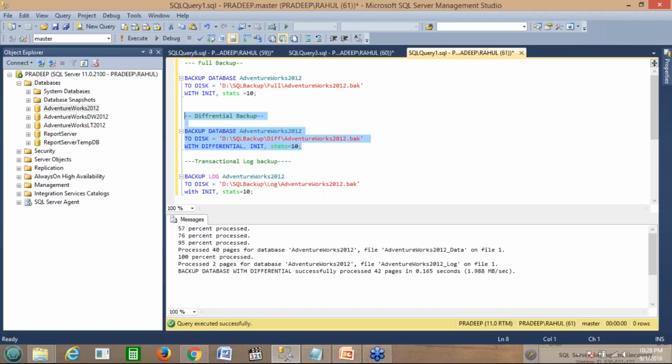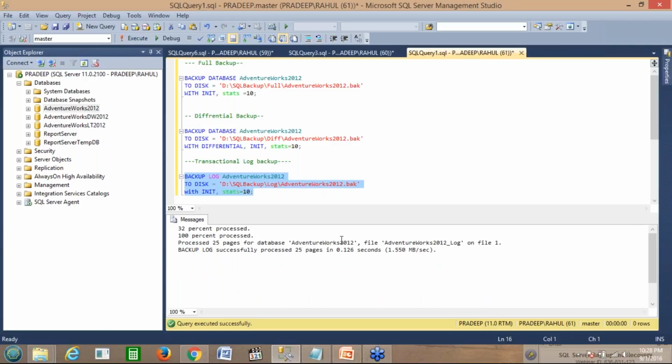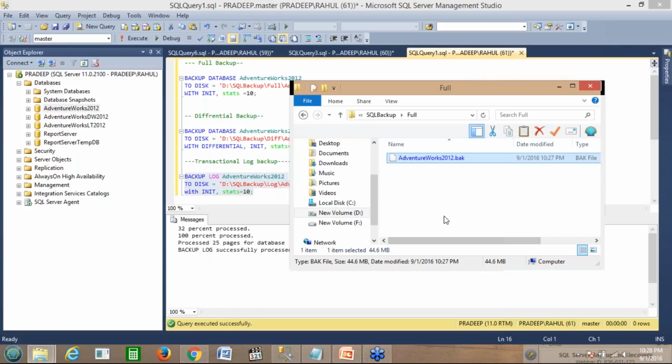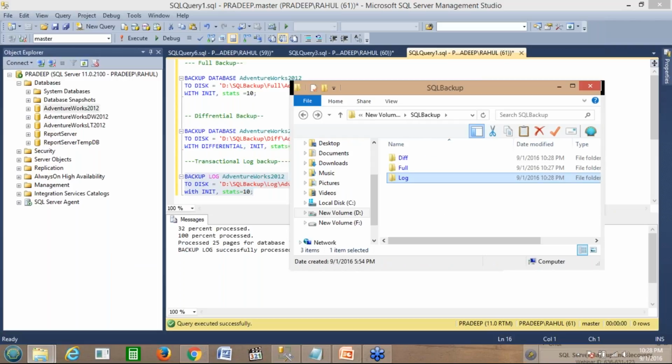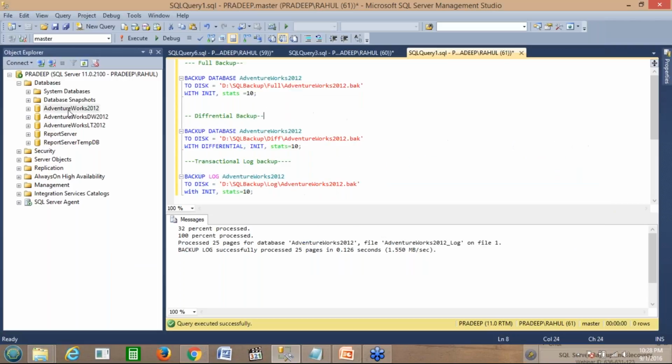We run this command, and the differential backup is completed. We also took the log backup, and it is successfully completed. You can check the folder: the full backup is available, the differential backup is available, and the log backup is available. So we have three backups.